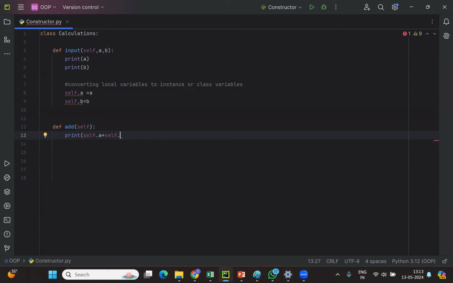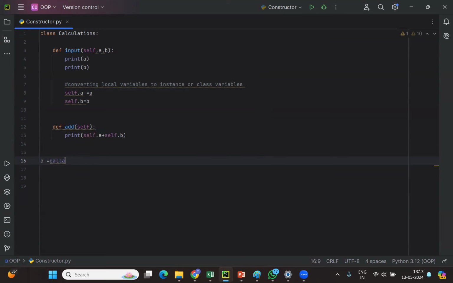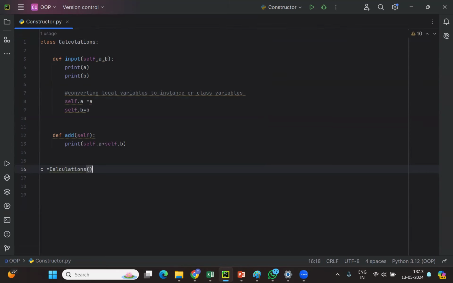Fine. Now how to access this? By creating the object of the class. Suppose c equals Calculations.